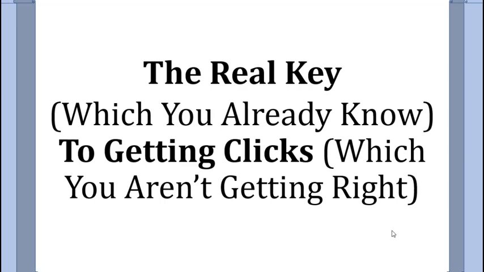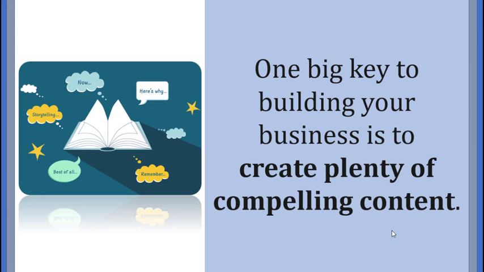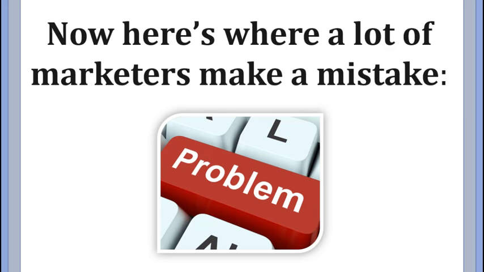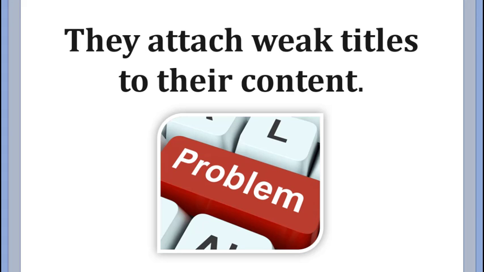The real key, which you already know, to getting clicks, which you aren't getting right. One big key to building your business is to create plenty of compelling content. This includes free content such as blog posts and lead magnets, as well as paid content, including courses, reports, videos, and more. Now, here's where a lot of marketers make a mistake. They attach weak titles to their content.